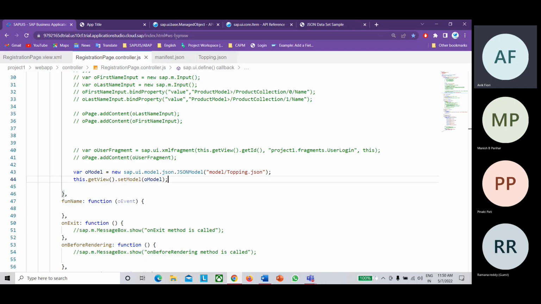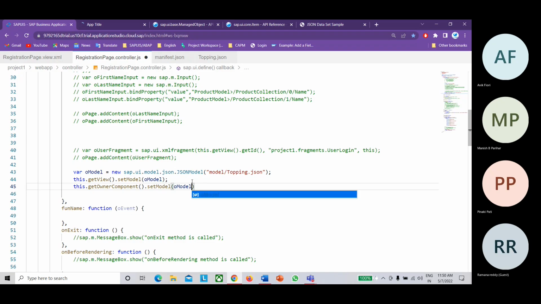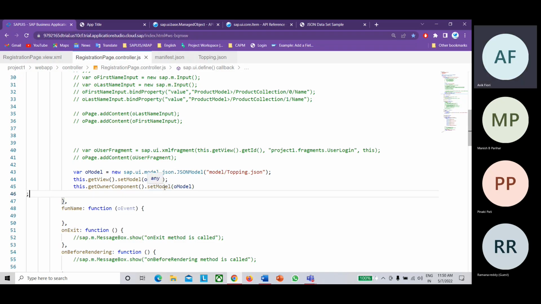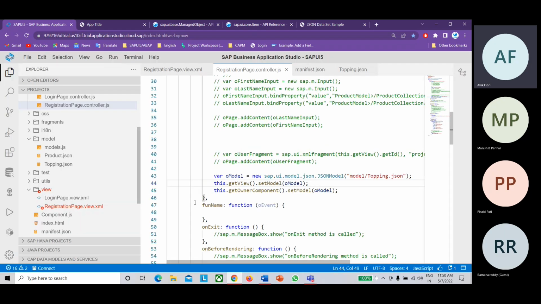If I want this model to be set on the entire component level, the only change is this.getOwnerComponent().setModel. Then the model which I recently initialized will be available in the entire app.